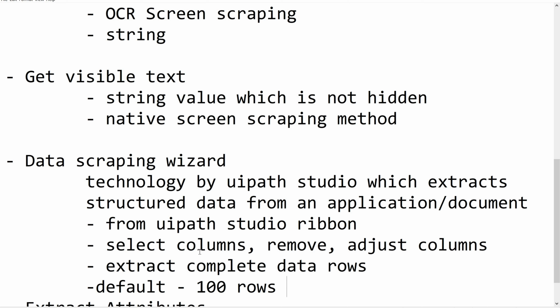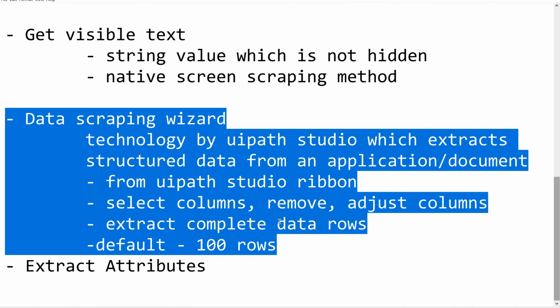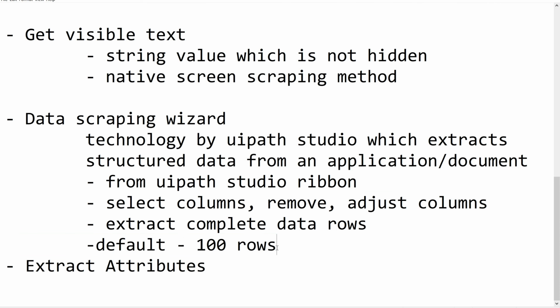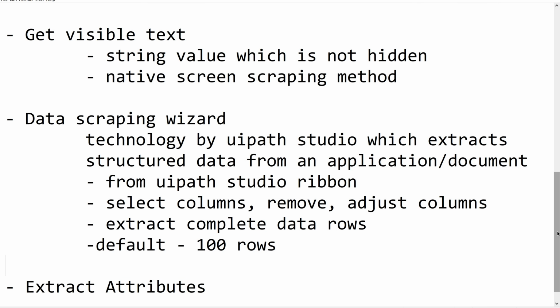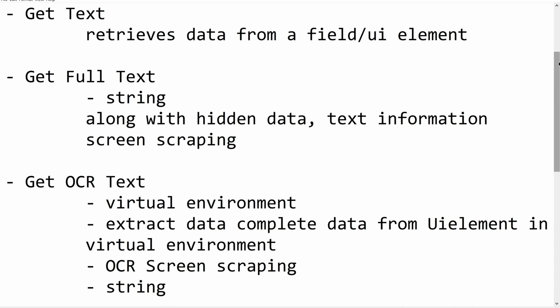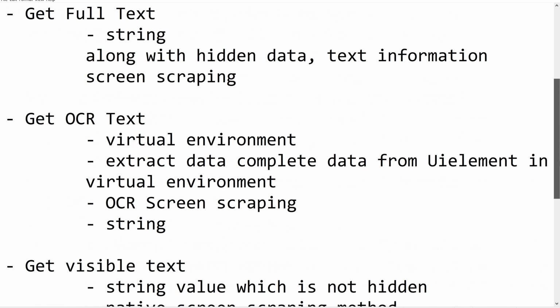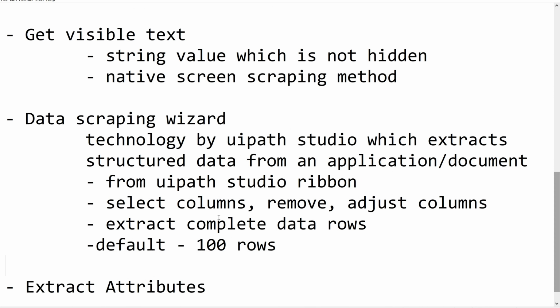Okay, we will learn about this data scraping wizard in a separate video to understand it better, and we will see the difference between screen scraping and data scraping also in upcoming videos. Okay, for now, just on a high level to understand what the available output activities are, this is enough. Okay, so now let's move on to extract attributes.